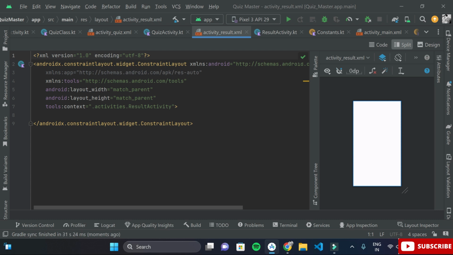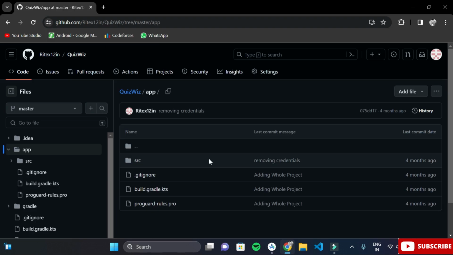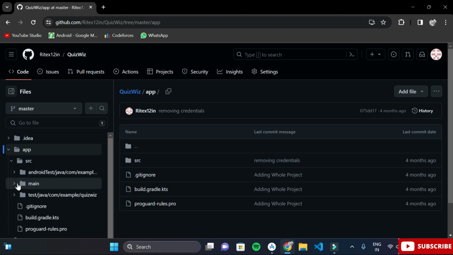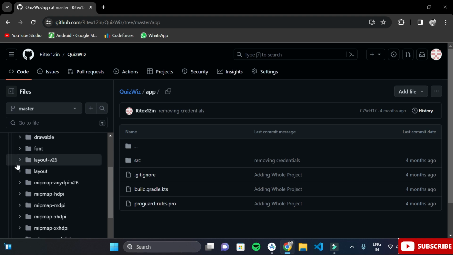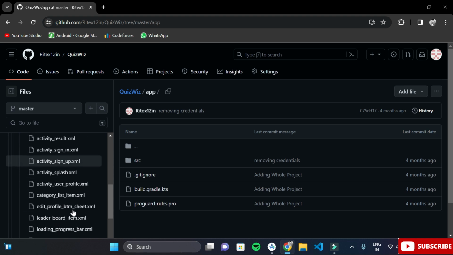Now we need to build the UI of this result activity, and again I am not going to write code for this. I will just copy and paste here, but I will suggest you to build it yourself. You can figure out yourself what I did here. So let me just finish the UI.